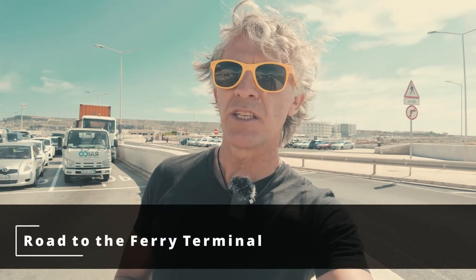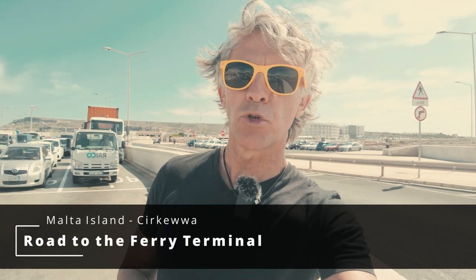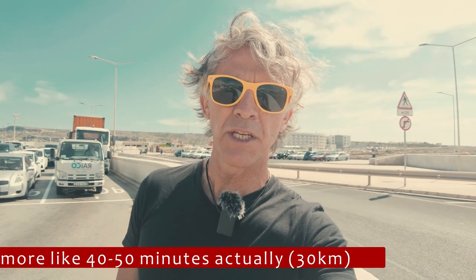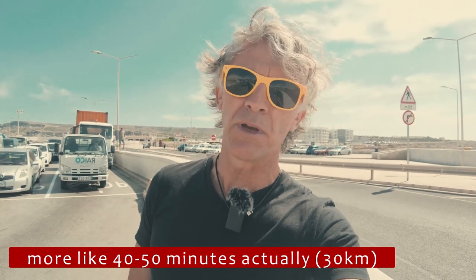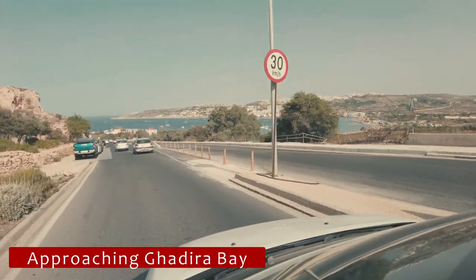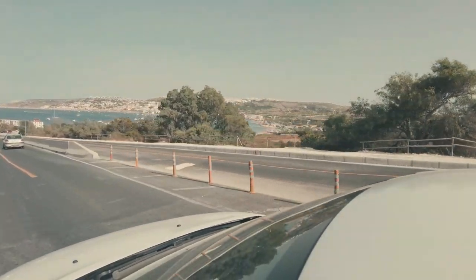The road to the ferry terminal is very, very easy. You just follow the coastal road, or if you go on Google, it's the road number one. It comes from Valletta straight through St. Paul's Bay, Mellieha, and then you end up in Gozo. It takes about 30-35 minutes from Valletta. It could take a little bit more depending on traffic, especially Saturdays and Sundays, very busy. Also public holidays, we had recently a public holiday on Tuesday, it was absolutely super busy around.